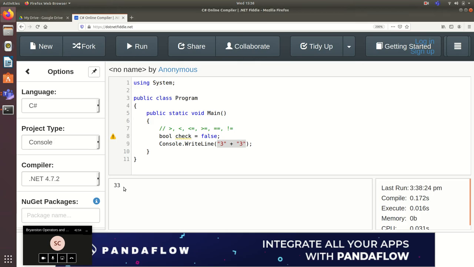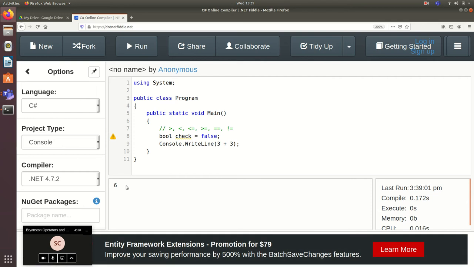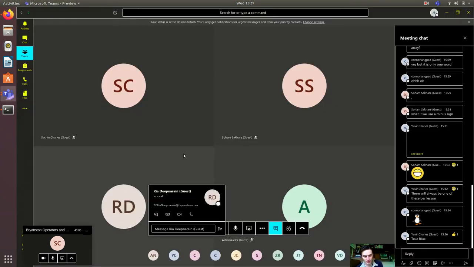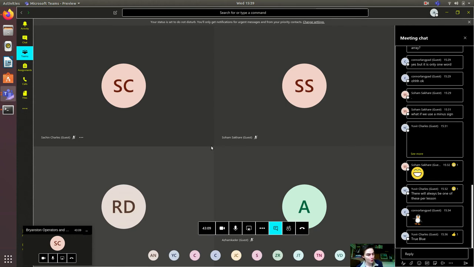Okay. So you see it prints out 3, 3. But if I remove the quotation marks, so they're now integers, you can see it prints 6. Hopefully you're comfortable when I say that when it prints out false here, it's printing out a boolean. It's not printing out just the word false. It realizes that the statement is false. It's a boolean, not just a string holding the word false. That's just what I want to clarify.